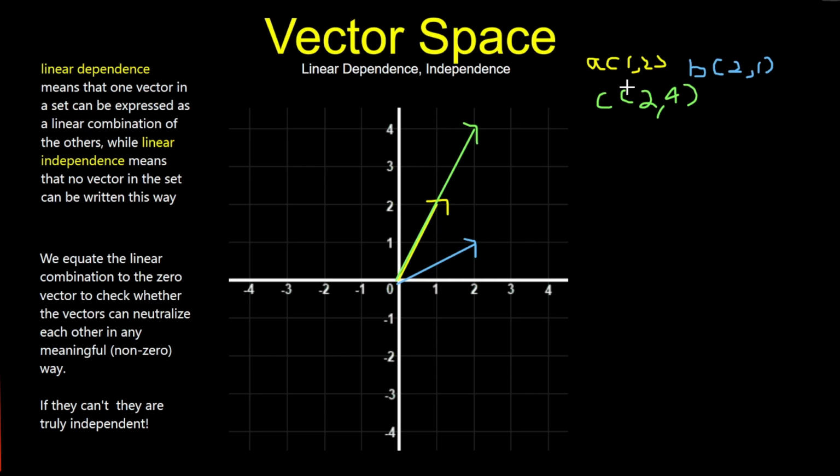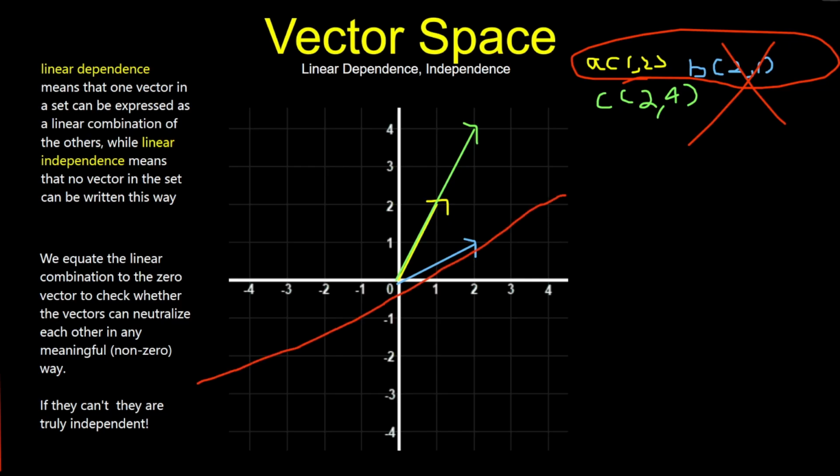Let's see the case of these two vectors. We have 1 comma 2 and 2 comma 1. They are linearly independent, because if we remove one we will reduce the span. If we remove this vector, the span will be only along this line, but this vector adds another dimension to the span, so that we can access all the vectors along this 2D plane with these two lines. But in the previous case, we can access only the vectors along this line. That's what we mean by linearly independent and dependent vectors.